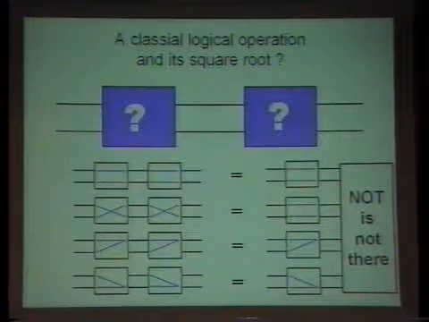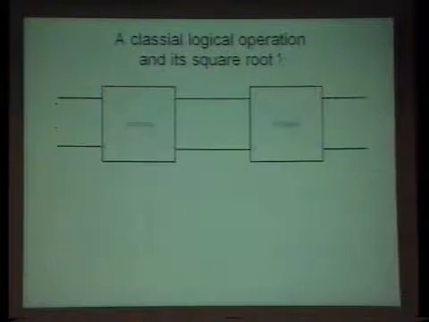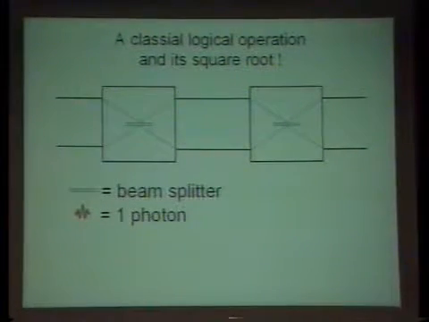So I claim that this task of building a square root of the NOT operation is possible in the quantum case. And so here's my device that does it. So these green things would be beam splitters. And again, I represent information by a photon going on either the one or the other path. And so what happens if you let this go is something like this. It splits and comes out certainly always on the other channel, also if you do it the other way around.